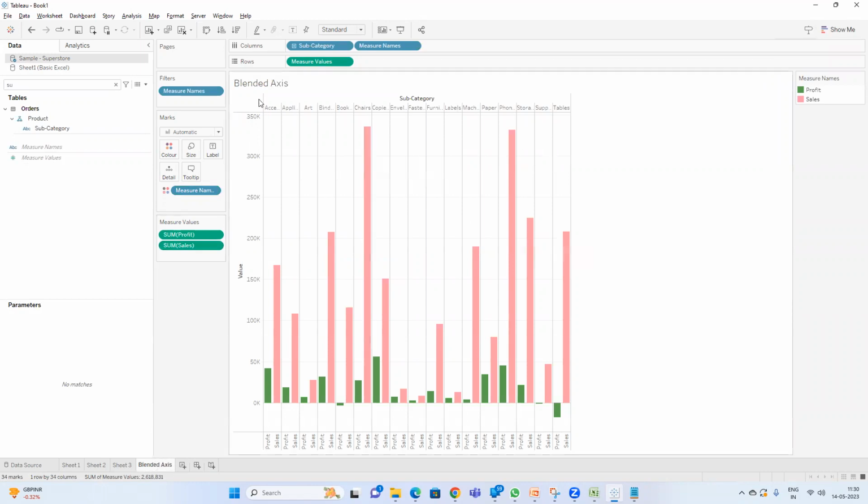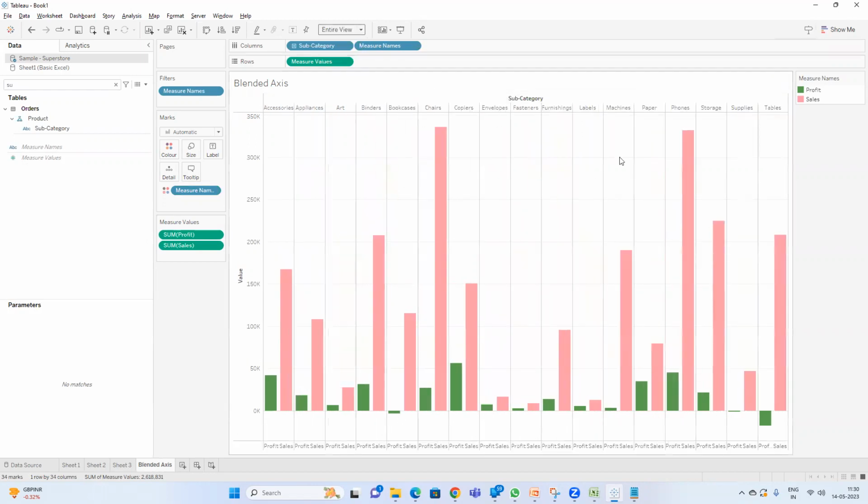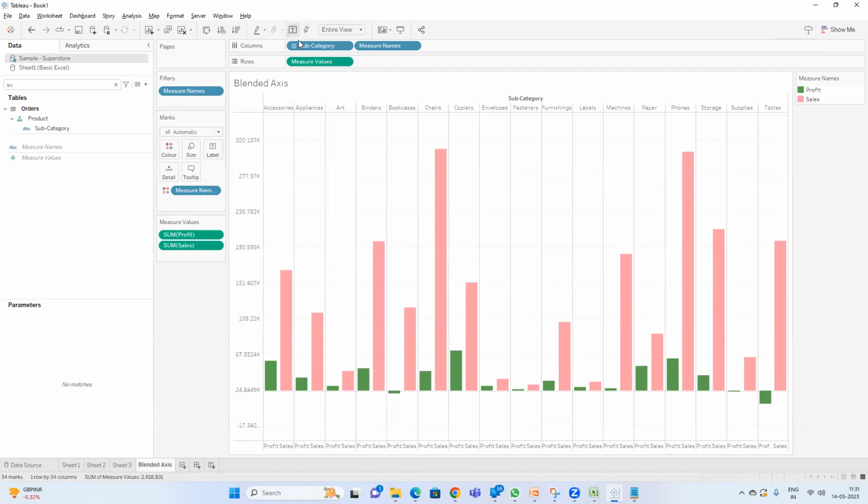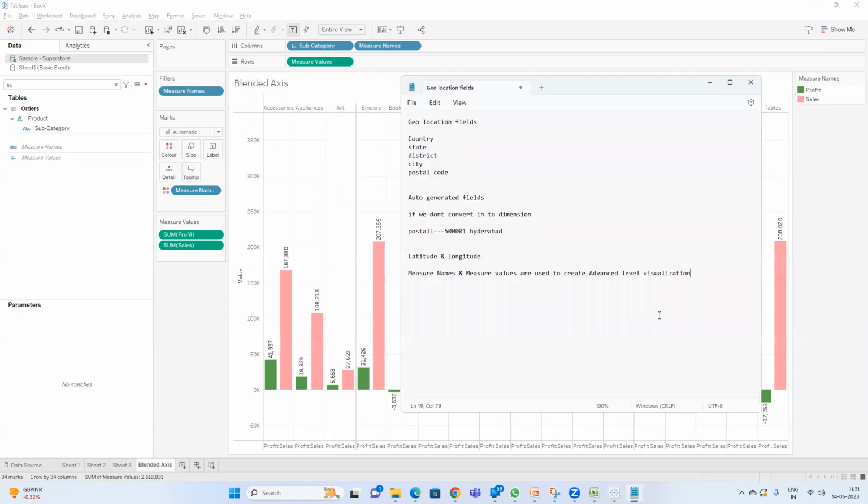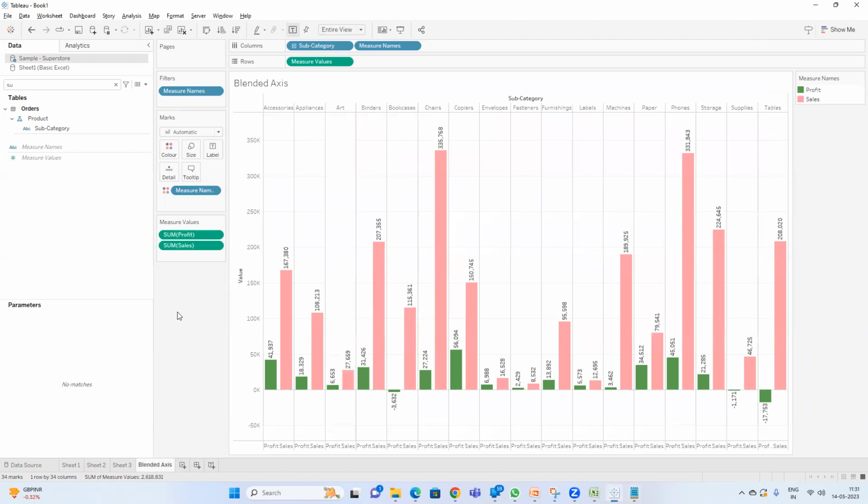Here you can see two different measures in one place, in one worksheet. For accessories, what is the profit and sales? And what is the profit and sales for appliances and all? So all the subcategories information we can see together at once. The importance of blended axis is one axis for multiple measures.